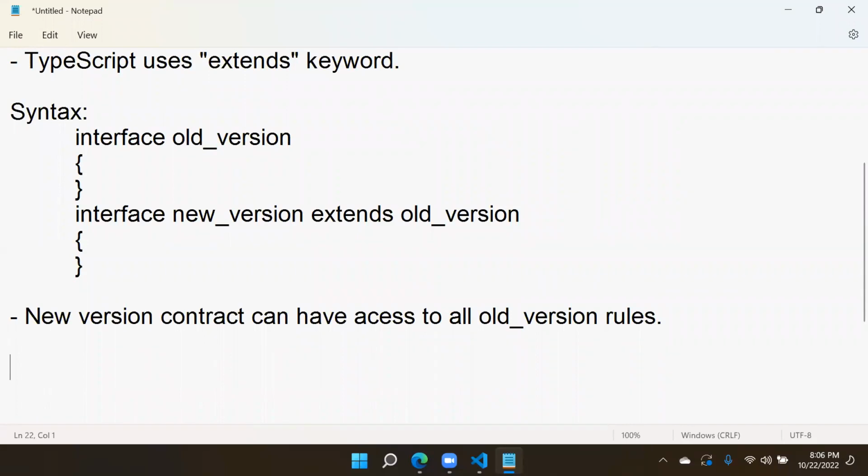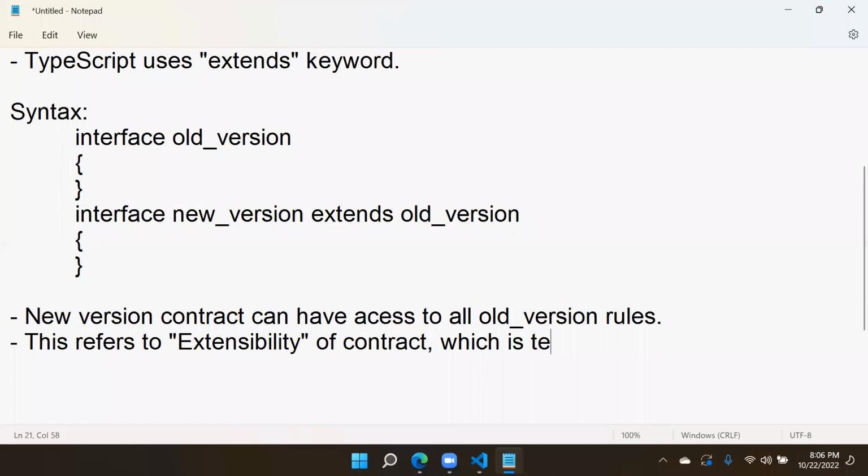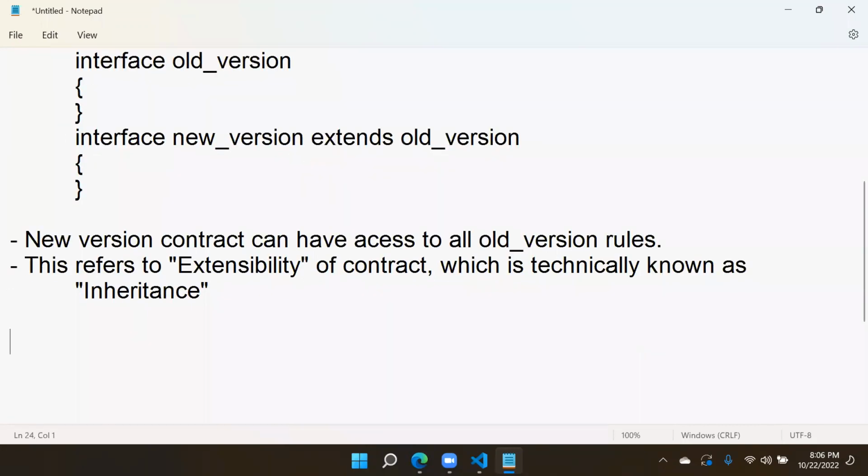That is what extensibility of a contract actually refers to, which is technically known as inheritance. This is inheritance. A contract is inheriting another contract.